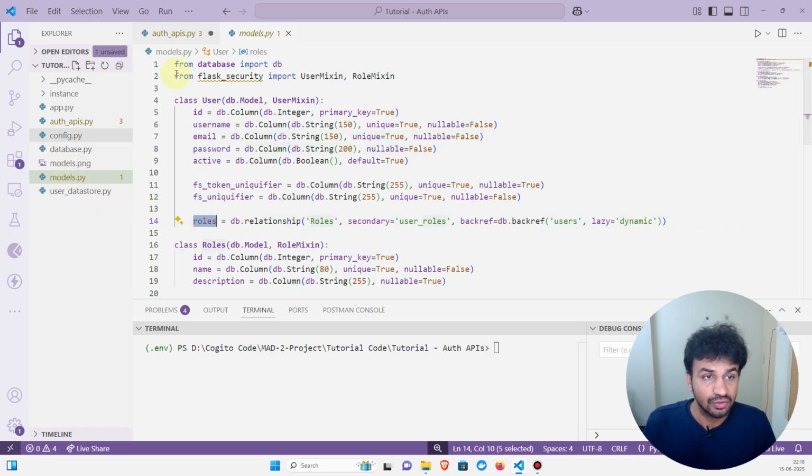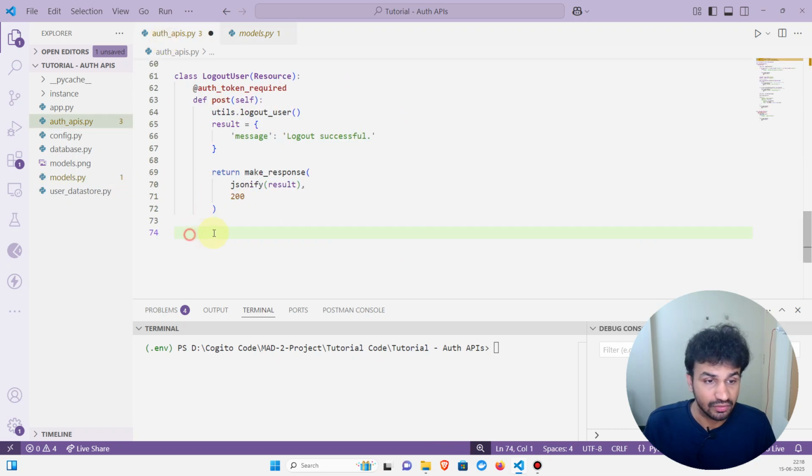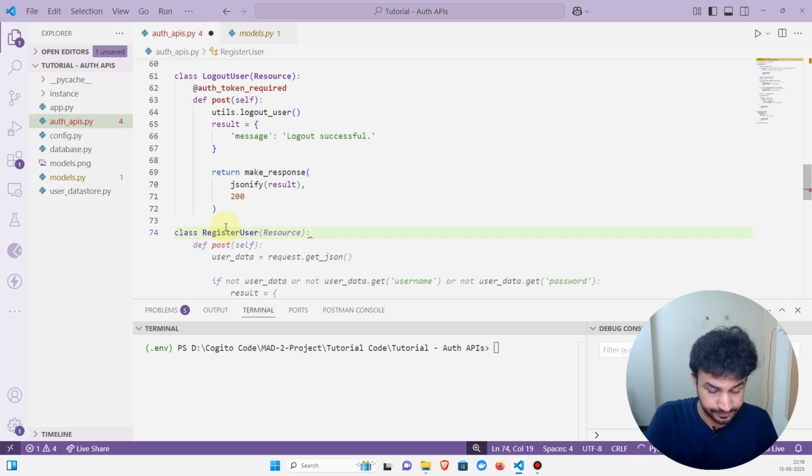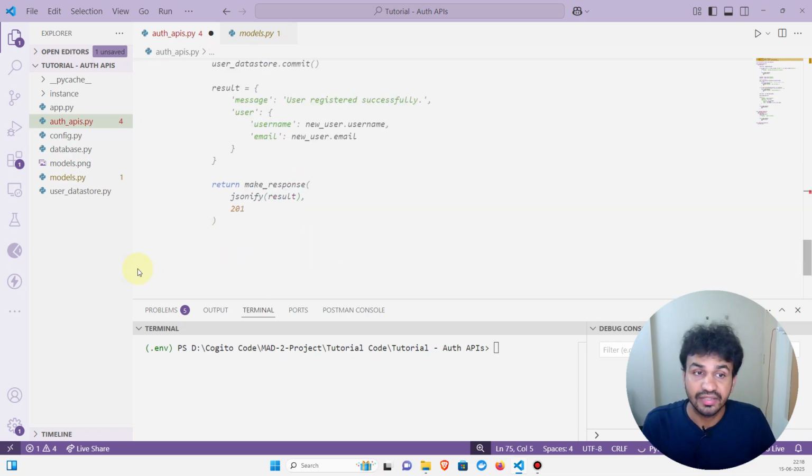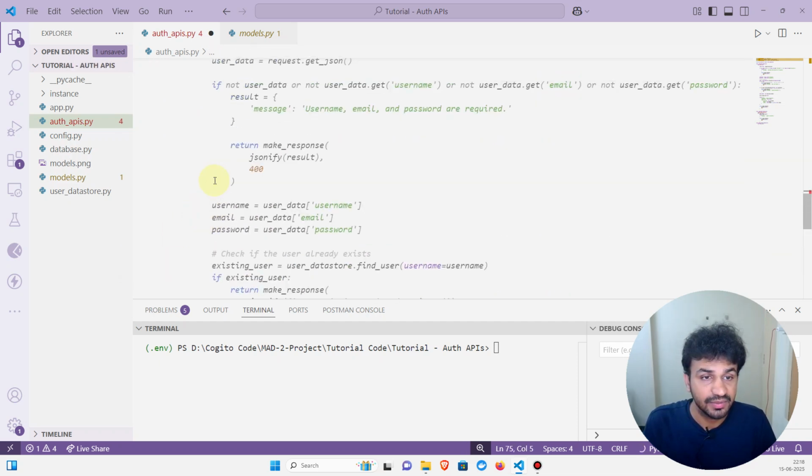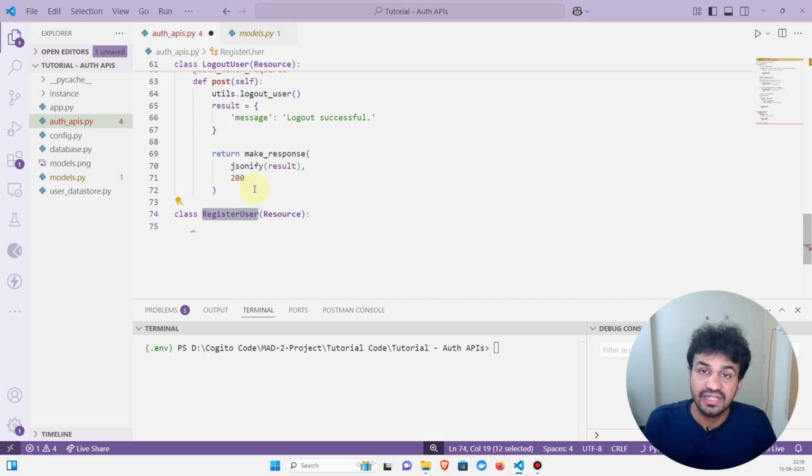So let's go and create an API for now. We have been following a similar exercise. We will be creating a new class, and let's give the name as RegisterUser, and we will inherit the Resource class there. And as we have seen when creating these APIs, we define various functions like get function, post function, or delete function, depending on which HTTP method we want to handle the request for.